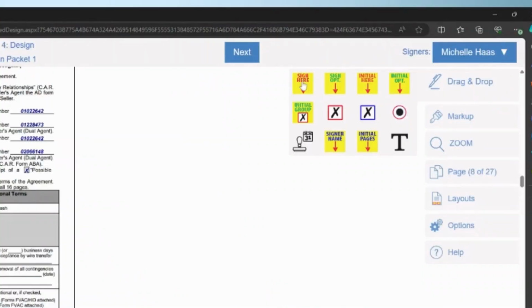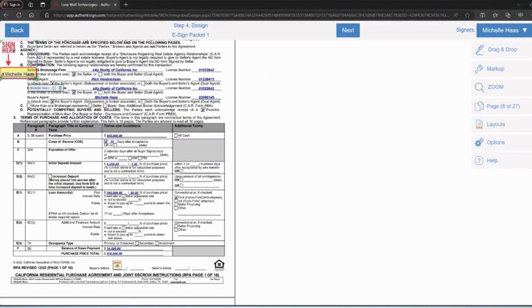If you needed to select one, drag and drop, you just click on it. Click on that, and then now you drag the sign here arrow. See the sign here arrow? Grab that. Oh, it popped over here. Yep, and then you can drag that around and you put it anywhere that you need a signature. If for some reason something was missed, you can put it there and then it becomes a part of the electronic signing in the document. I'll make it smaller. Okay. Yep, and if you go back to that and click on the pen under drag and drop again, click on the pen.